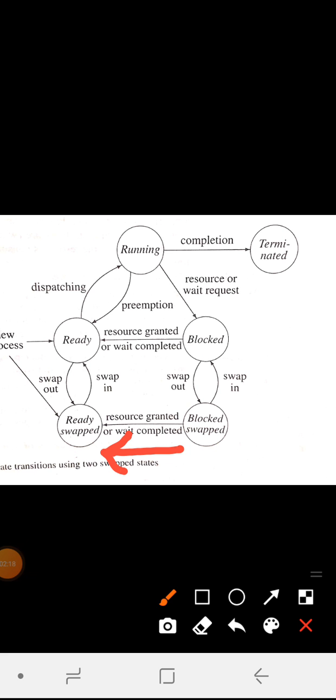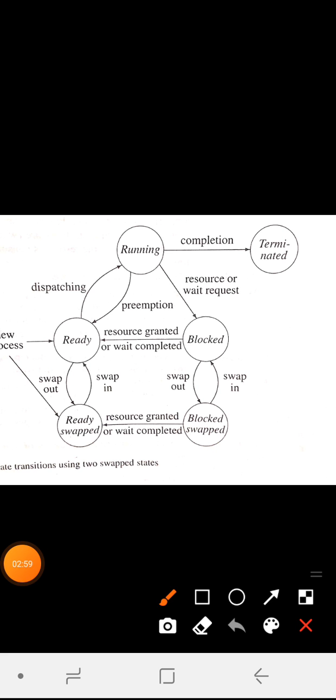This transition will occur when the process has requested some resources and the resource has been granted; then it moves from blocked swapped to ready swapped, even if the process is in suspension state. So we have the suspension state which occurs in two cases: when the process is moved out of memory, or when the user gives some particular condition. Here we have two transitions, ready to ready swapped and blocked to blocked swapped, which both occur when there is a swap out action, which is moving out of the memory, whereas the reverse occurs when the swap in is happening.